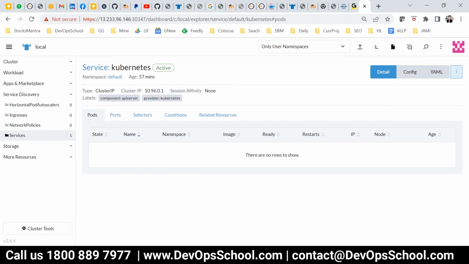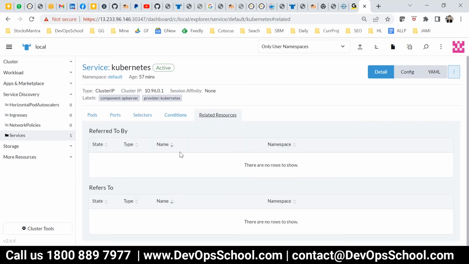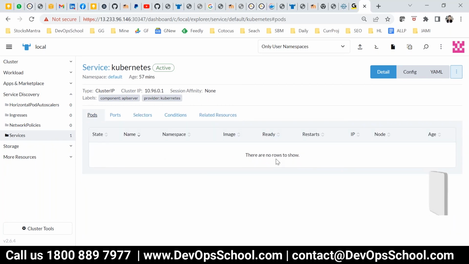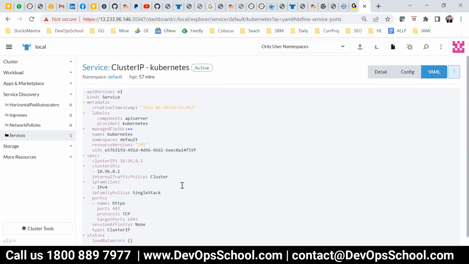If you are not comfortable with the command line, at least you should be comfortable with the UI part. So you see that here. This is the service. Port specifications, selector, conditions, related resources, ports, and stuff like that. Every resource you can see in detail, which is the UI configuration. Also you can see the YAML file. This is the YAML file for that particular service.